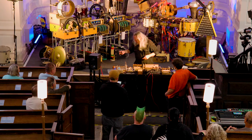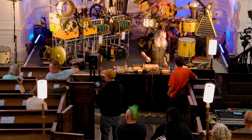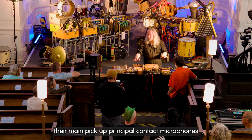Do you want to have a look at that? Just in case you're not familiar with it, you want to have a look at that and pass it along. It's a very simple device, but you can do lots of things with them. So most of the instruments I have here actually have their main pickup principle as contact microphones.